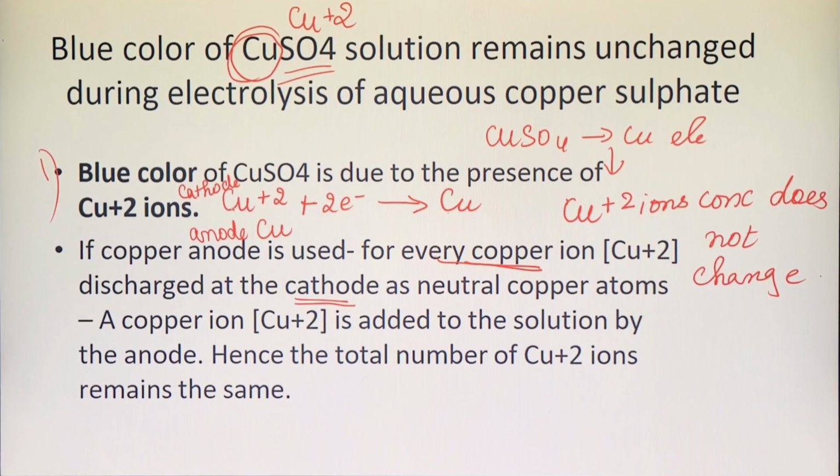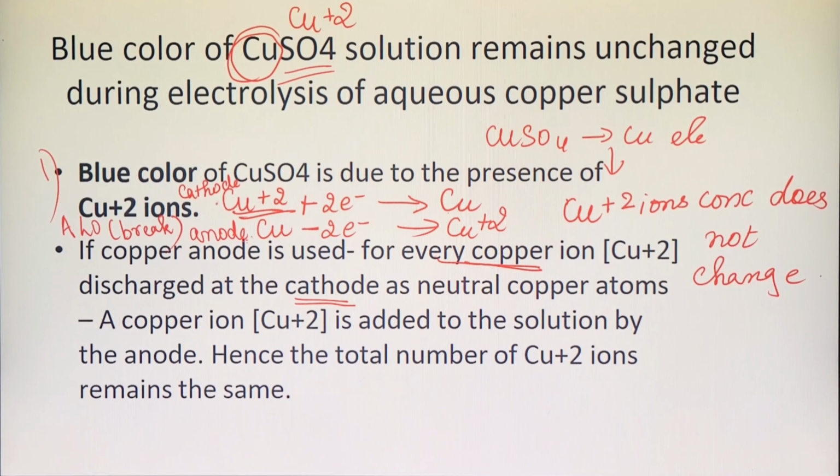Cathode is using up my Cu2+ from the solution. Am I clear? It is using up my Cu2+. But at the very same time, what is happening at my anode, children? My anode, which is nothing but my copper metal, has started breaking and it is falling down into the solution. It is an active electrode. It itself will start taking part in the reaction. And we know it is ALO. Anode loses, how many electrons will it lose? 2 electrons. So when it loses, what sign will it get? Plus.